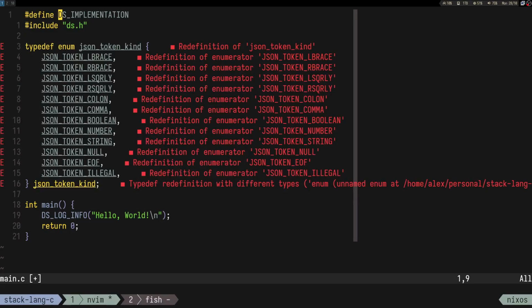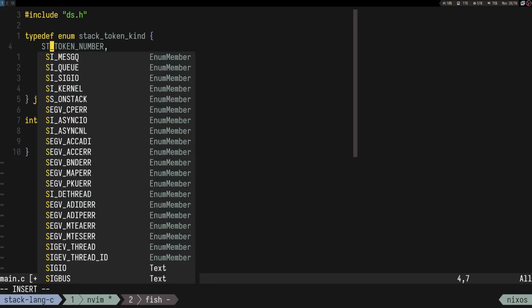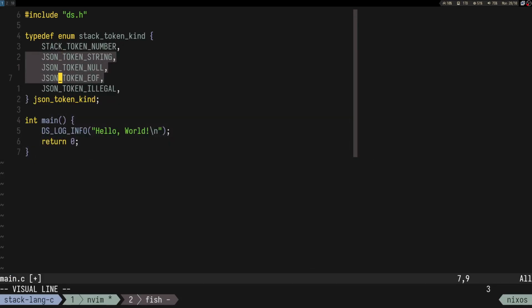Obviously we don't need the entire ds implementation. We just need some things. Probably we'll figure out what we need along the way. So I prefix most of the things with stack. It's like stack lang or slang, I don't know what we are going to call it, but it's going to be easy to replace if we decide on a name. So what we need for now is number tokens.